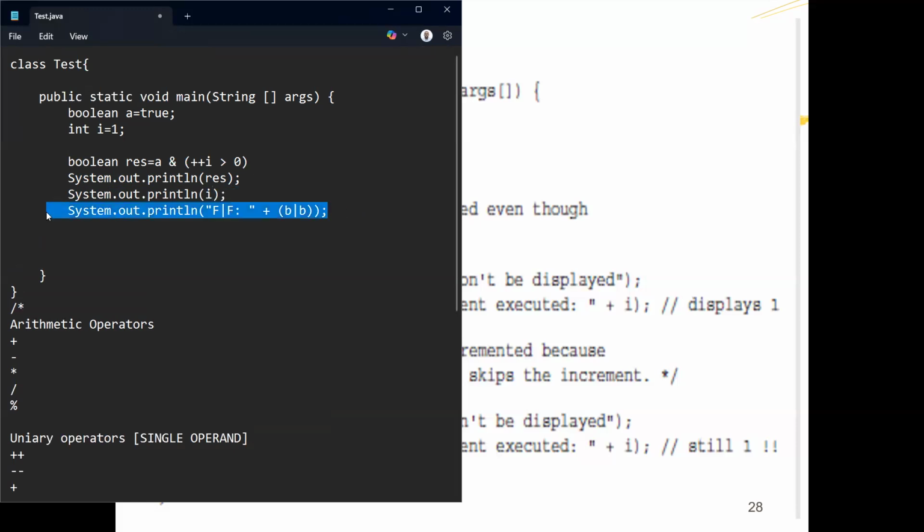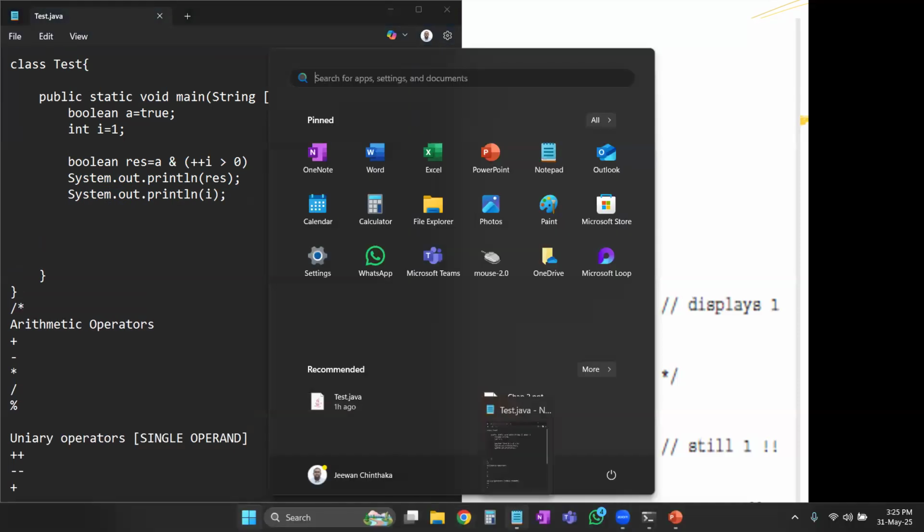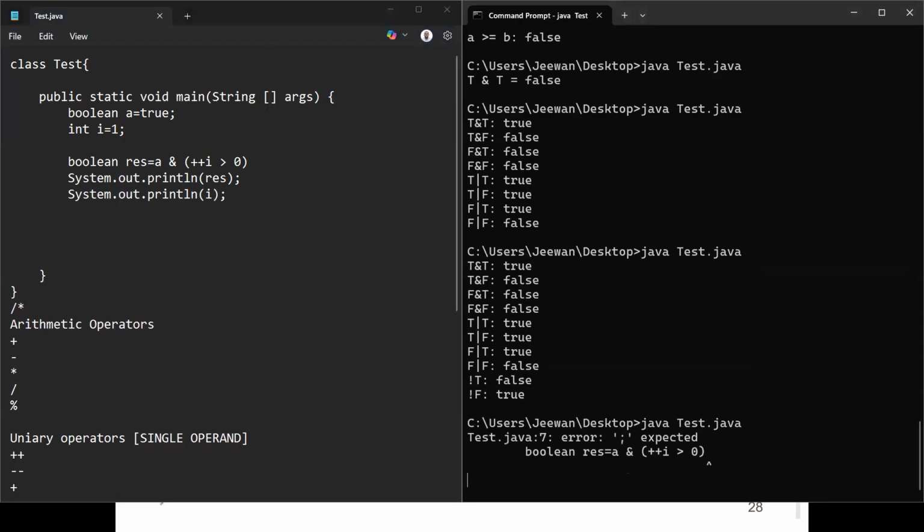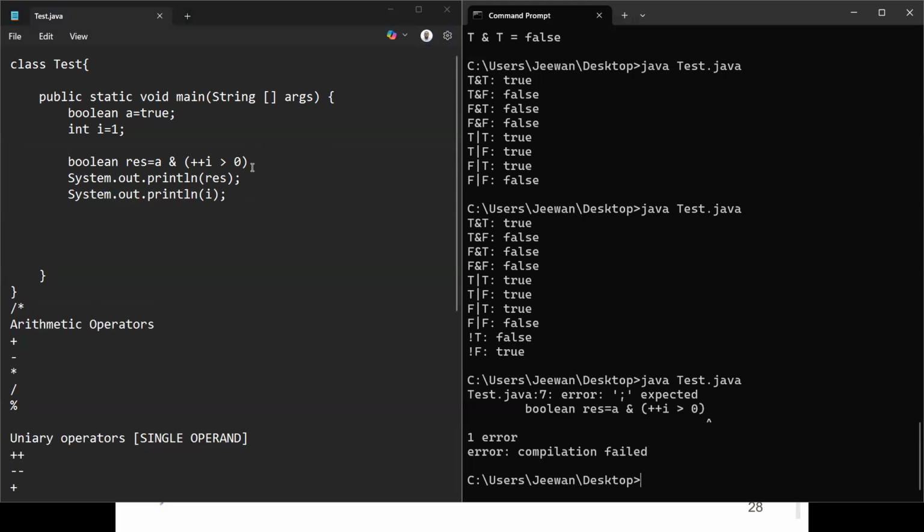Now let's try out what happens. Here a semicolon is missing, my bad.